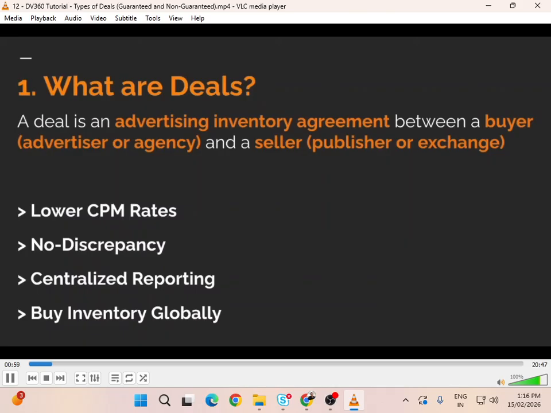Now, for example, if you have watched my previous videos, we discussed that we can create a campaign and a line item inside it, and we can target a certain URL. Let's say I create a campaign and I target the URL bbc.com. Now my campaign will only try to run my ads on bbc.com, but we have no agreement with the publisher. They are not aware that we are targeting their inventory. Now our ads might show there or not, based on how the publisher is selling the inventory.